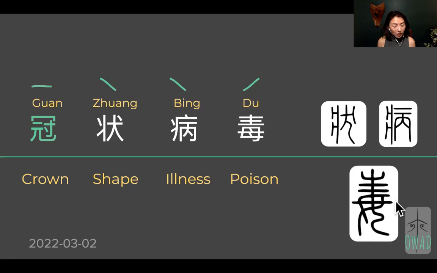So my interpretation of why mother is used in this concept of poison. That doesn't make sense to us, right? That's against our human nature. Like, why is mother poison related? Okay, so I have to make peace with this character.